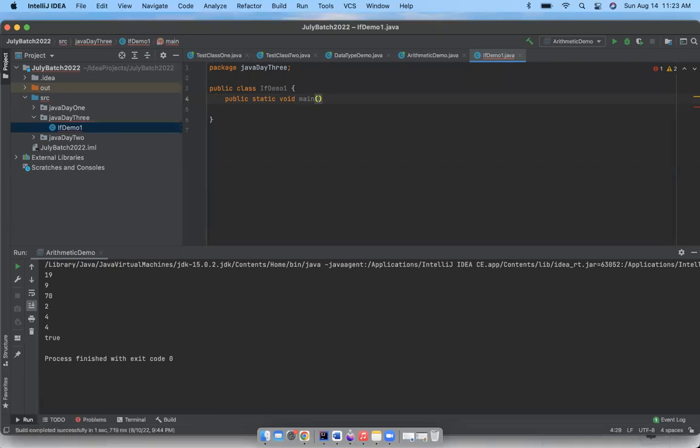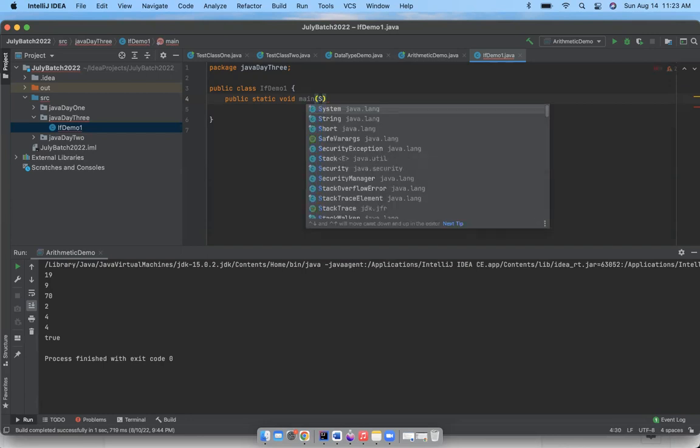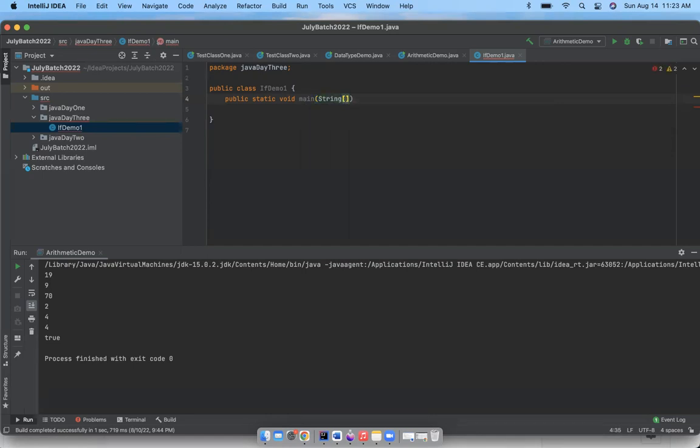Inside the parenthesis will be String, and then square brackets, and then outside the square brackets, you have to write the word arguments.